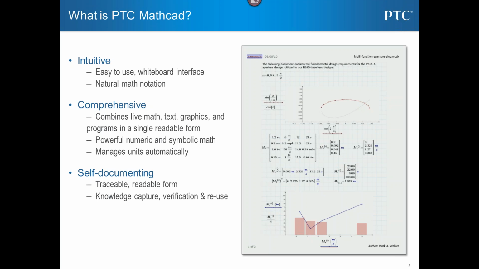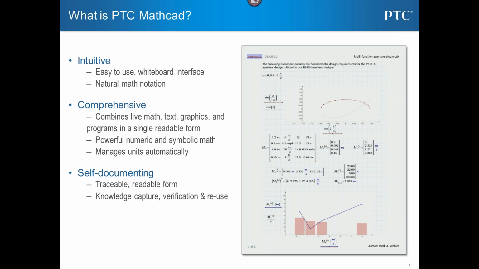So it might look like a Word document, but it has a math engine running behind it. So as you make changes to design variables, input variables, analysis parameters, those changes will propagate forward and update each and every dependency that follows. Okay, so at the end of the day, you have this engineering document that can be reused, it can be shared, it can be published, but it's also a live math engine.